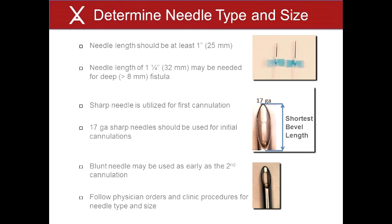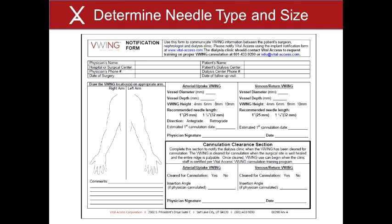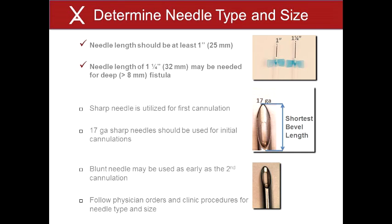The appropriate needle length is also critical for successful V-Wing cannulation. Choose a needle length based on vessel depth and cannulation angle such that the needle hub does not enter the insertion site. A needle that is long enough to fully enter the vessel but not too long to increase the risk of back wall puncture should be used. The V-Wing may be placed on vessels that are from 4 mm to 15 mm in depth. Deeper vessels will likely require a longer needle to achieve access using a standard cannulation angle. At the time of cannulation clearance, the surgeon will provide information regarding the depth of the vessel and the height of the V-Wing via the V-Wing notification form. If you have not received a V-Wing notification form for the patient to be cannulated, request the form from the surgeon's office. For vessel depths and V-Wing heights of 8 mm or greater, a needle length of 1 and 1/4 inch should be considered.